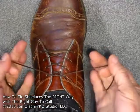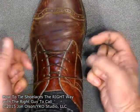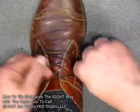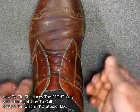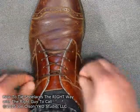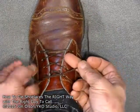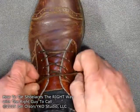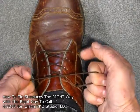And the same thing will happen with the three finger method. What will happen is it'll start sliding through your fingers as you go, and eventually you'll possibly lose it again. So instead of doing that, what you do is you use your middle fingers, and it doesn't matter if you put the fingers in like that or you put them in over the top like this. Either way works equally well. It all depends on how you like the feel of it.